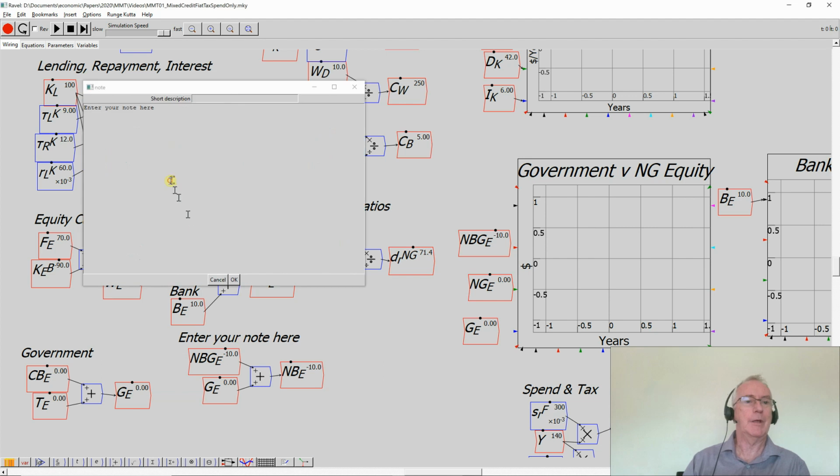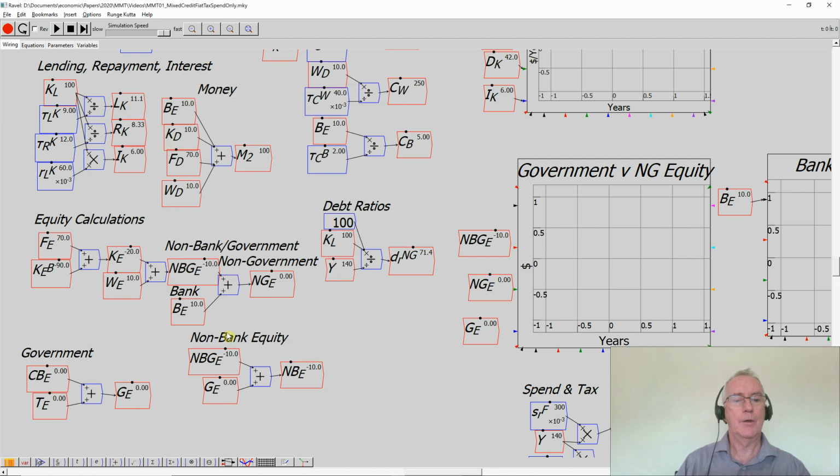There's a punchline coming, by the way, in case you're wondering, but it's going to take a while to get there. So this is the non-bank equity. Now notice what applied in the model without a government applies when I bring the government in, and that is that the non-bank equity, the non-banking sector including the government, is negative because the banking sector has to have positive equity. That rule applies whether you talk about a pure private sector credit economy or, as we are now, the mixed credit fiat economy in which we actually live.